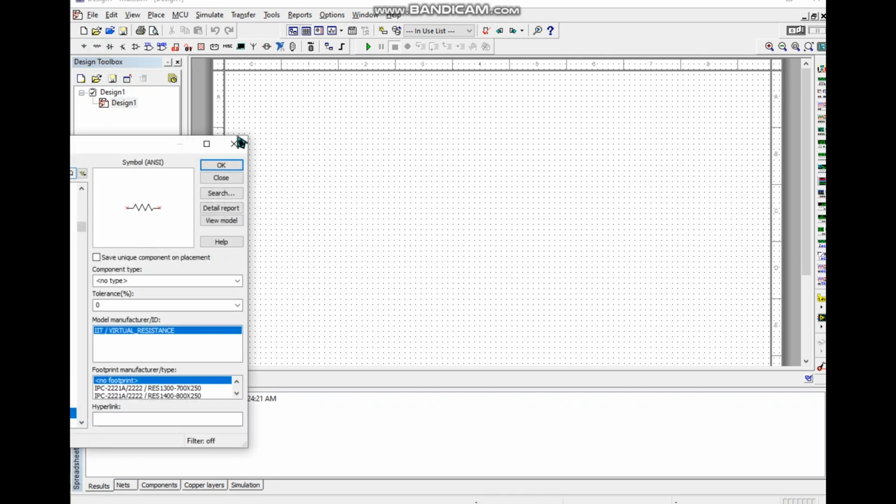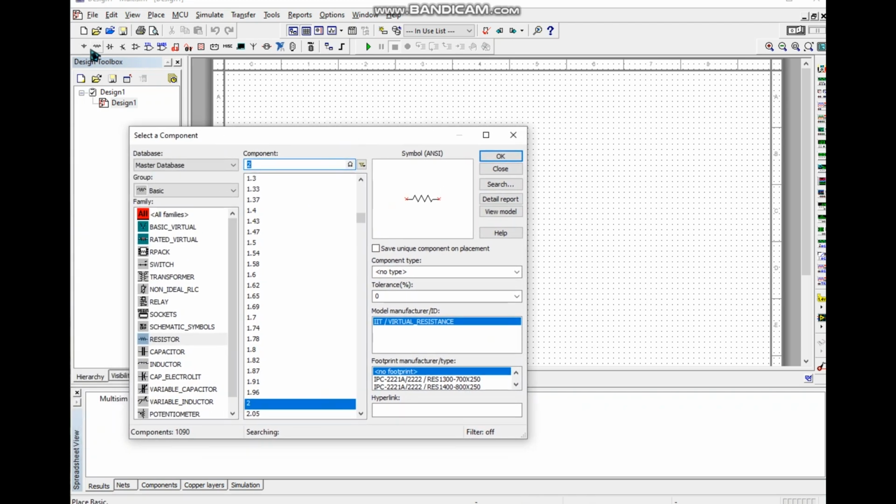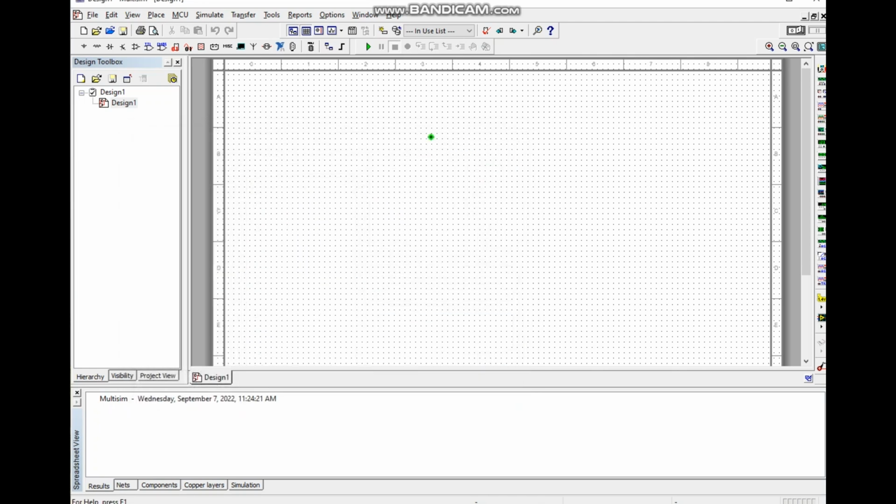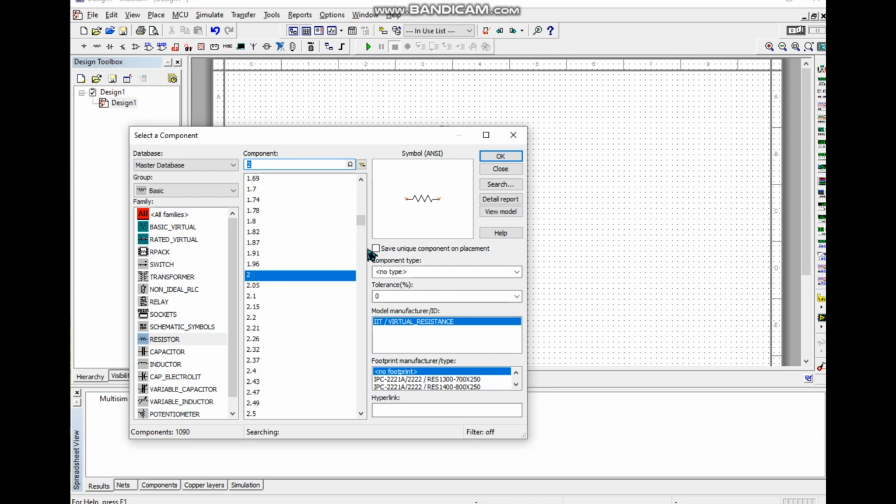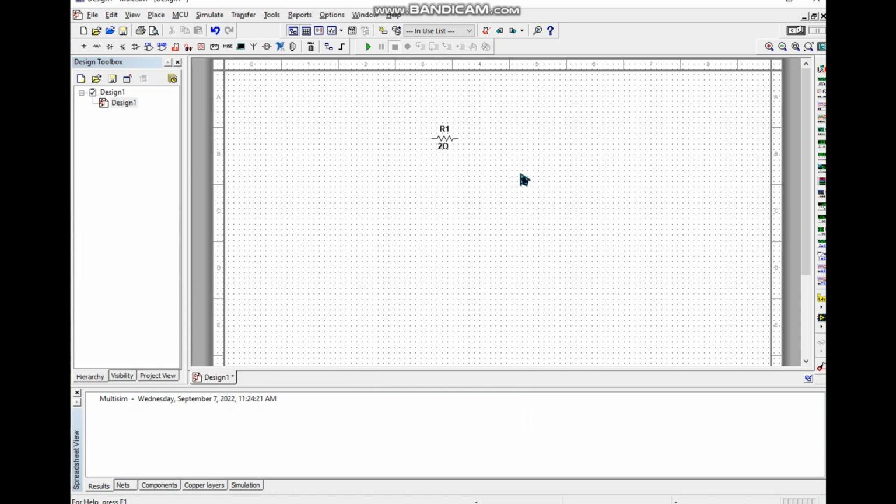So we pick a component, we see this window, and then we see the name, resistor. Then we select any type of value and click OK. Then we place another resistor, click OK and place.